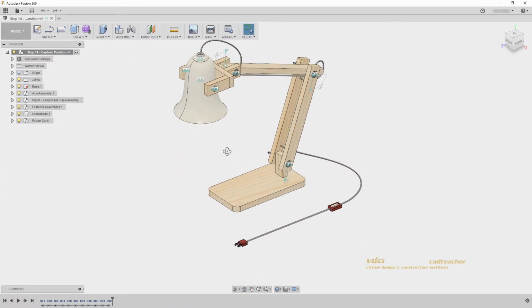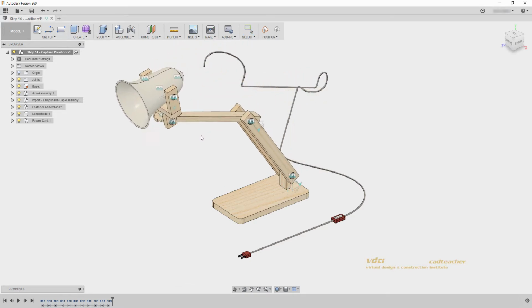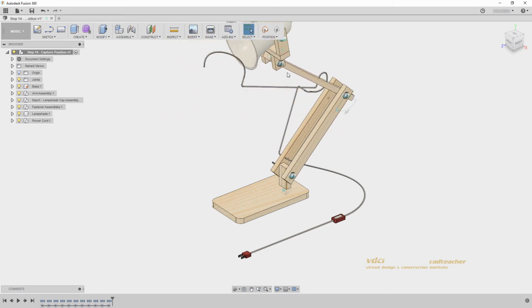We know that we have our joints associated so that our model will hinge here, here, here, and this will stay up and down. Also, we've grounded the base and the base of our switch so that we can activate our switch. So when I move my model around, we should see the lamp move into different positions. This is very cool and helps us understand how to better design our model.